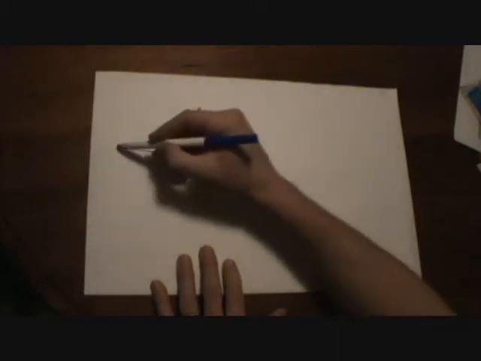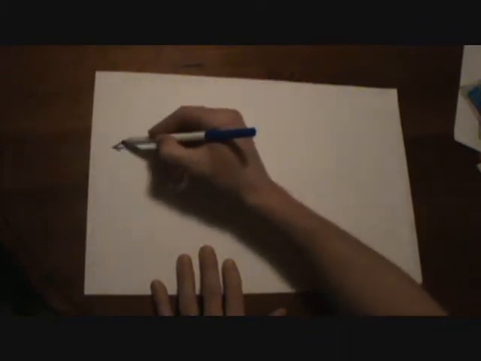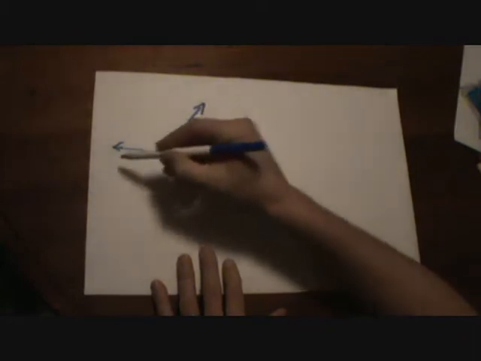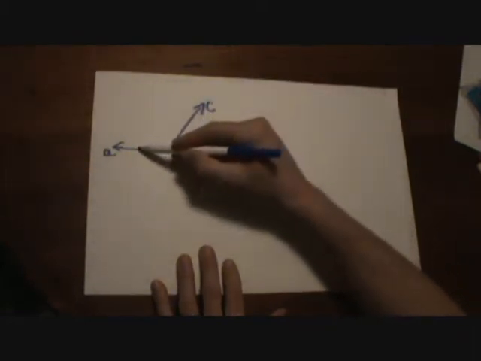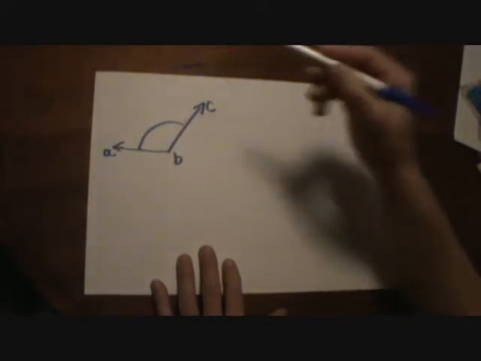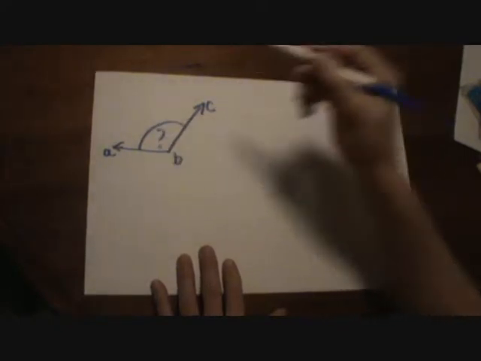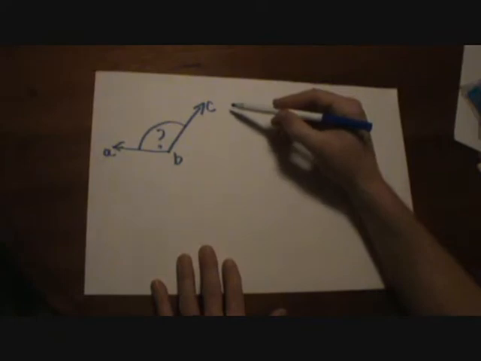If you take an angle, really all you're doing with an angle is you have part of a circle. So really all you have is a piece of 360 degrees. You have a part of a whole. So let's take a look at this angle here. It's angle ABC, and what we want to do is estimate how big it is.